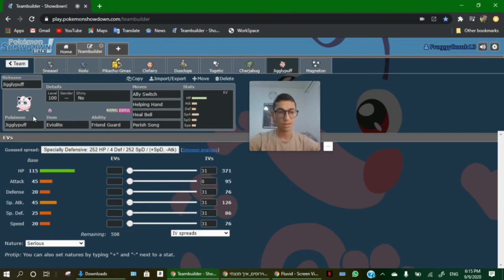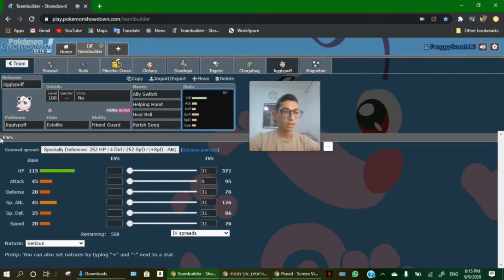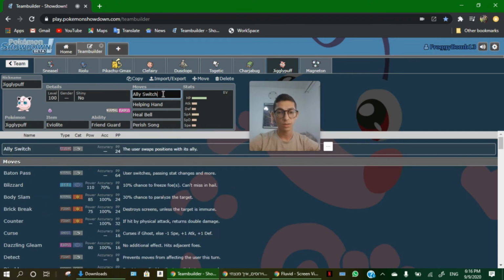Next Pokemon we got is Jigglypuff. Jigglypuff is basically a worse Clefairy. It also gets access to Friend Guard, and as you can see, it's one of those Pokemon that has a huge HP stat and horrible defenses. Obviously with the Eviolite it makes it a little bit bulkier, and you can use Ally Switch, which is kind of a pseudo Follow Me.